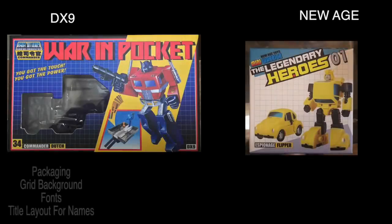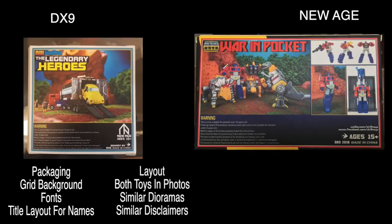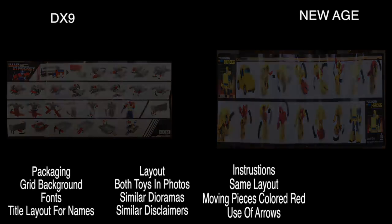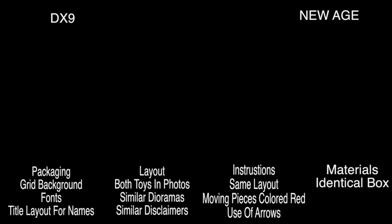Their packaging, the design of their packaging, the fonts that are being used, the rear pictures with diorama setups that almost look like they're taken within the same diorama. The instructions and the manner in which they're produced, laid out, designed, and meant to be interpreted with their use of arrows and colored sequences, as well as the same style and base materials used for their packaging and clamshells, suggest to me that those two companies are definitely, if not the same, 100% connected.